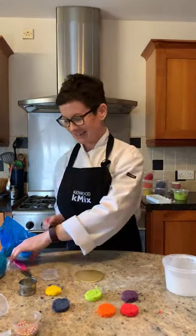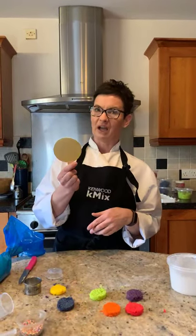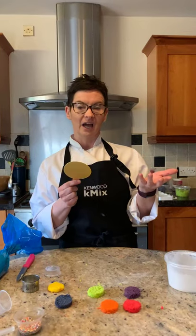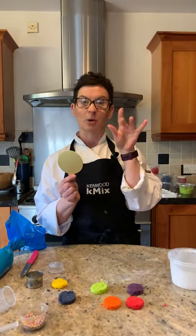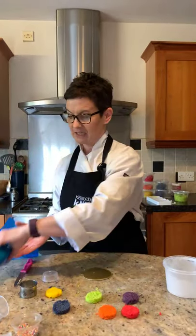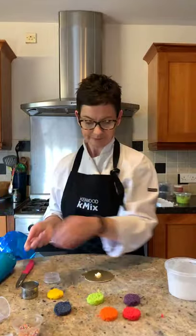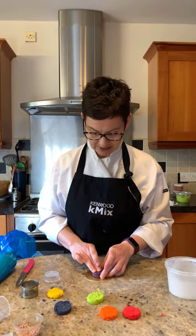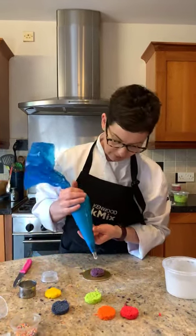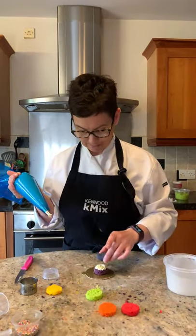So, this time we have got these gorgeous little gold boards. Thank you, Maria. Now, I did buy mine online from Amazon, but when I went shopping in Brennan's, they also have these in stock. These are fabulous little cake cards. So, a tiny bit of buttercream just to secure. And again, we do the same thing. So we've got a bit of purple, and then we've got our blue.